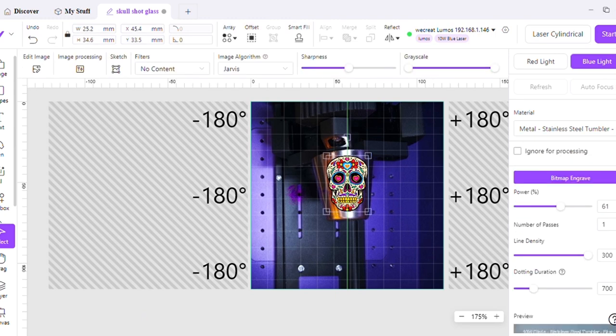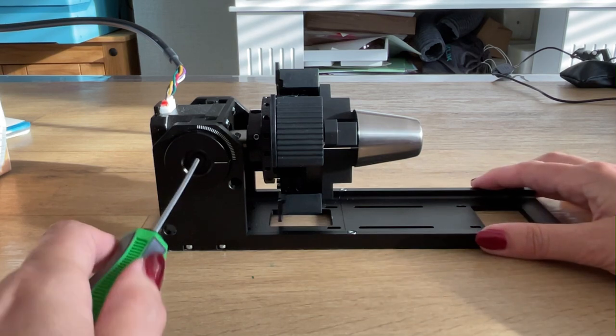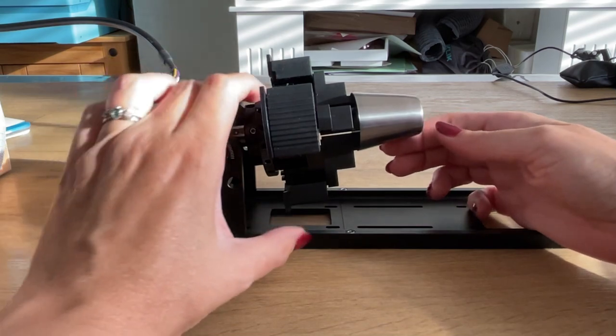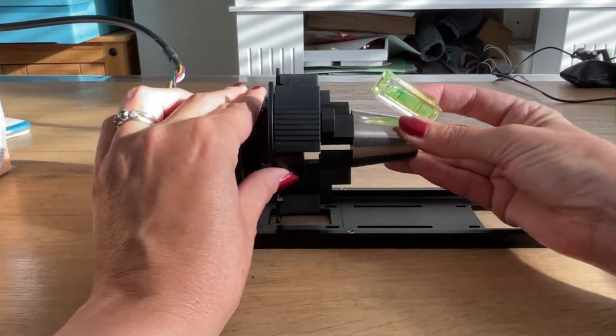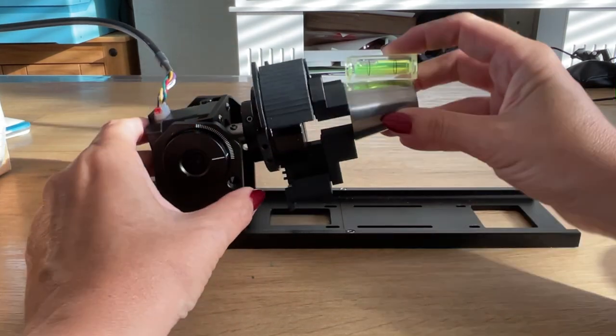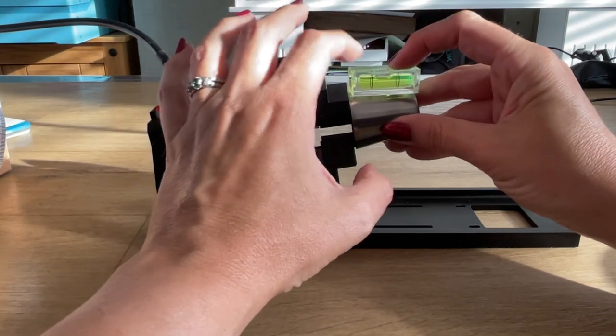I did previously do some practicing and I came up with a dot duration of 700, line density of 300 and power of 61. I've used rotary attachments with different laser engravers in the past, but never have I had one with this function. This one has a tilting function and I think it's specifically designed for engraving the inside of rings, but you can use it for tapered objects such as this shot glass.